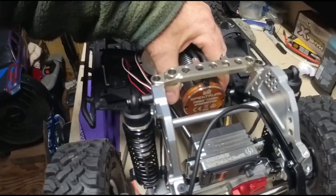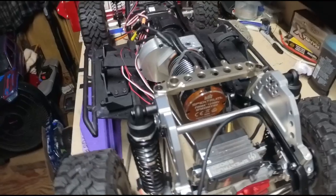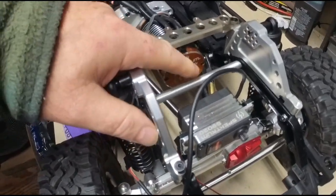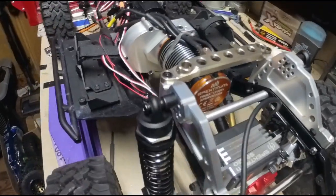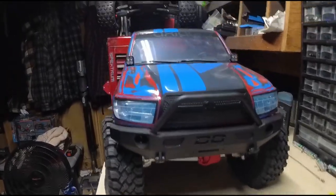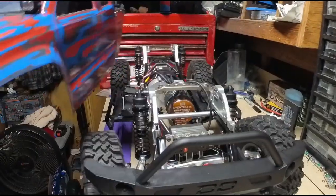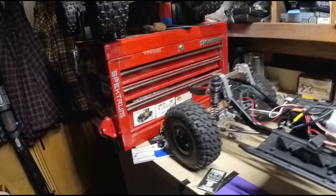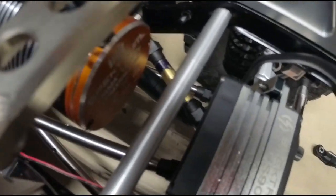I'm not going to be bashing this thing, so I'm not too worried about having a brace right underneath the motor. So that's why I've mounted this up here and put the link over here. So here's what it looks like in the chassis.